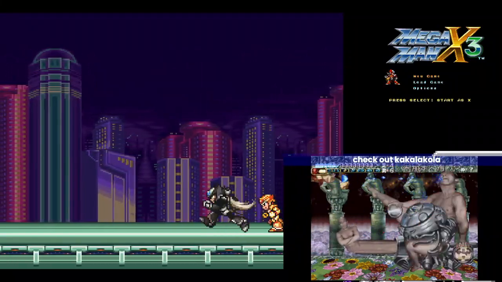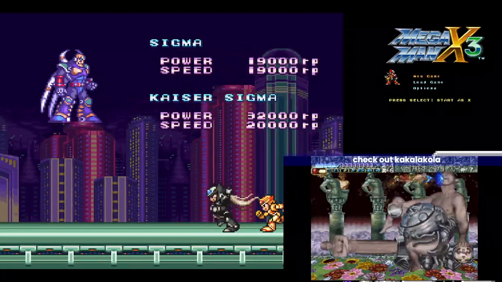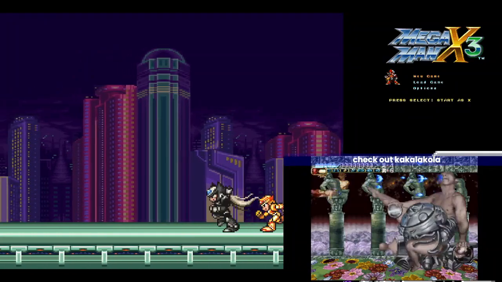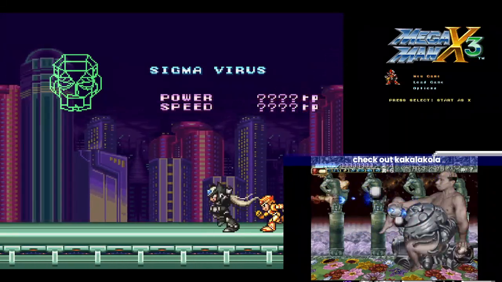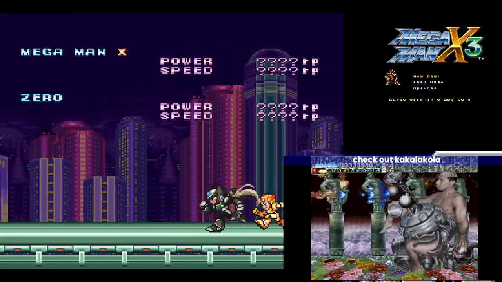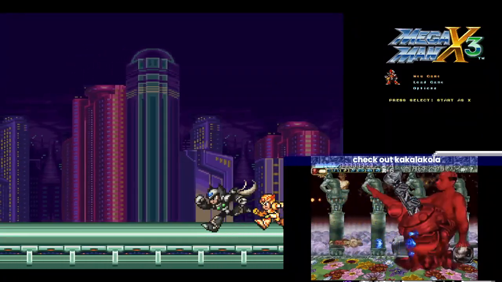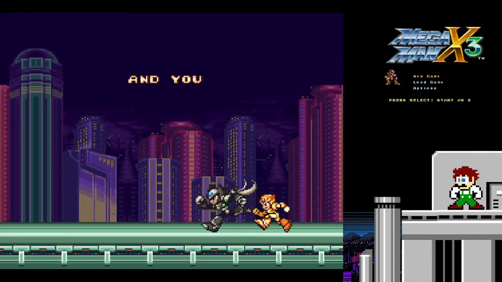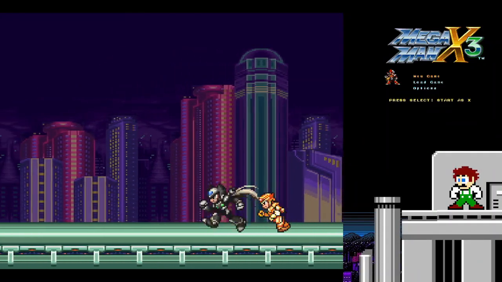Dr. Doppler and his weird, giant 90s shoulder pads. Happy American Sigma and Hulkbuster Sigma. And Zero NX ran home to eat tacos. Did you get a chance to check out the bootleg NES of Contra 3? Yes, I did. It's not bad. It's not bad, dude. Thanks for the suggestion.